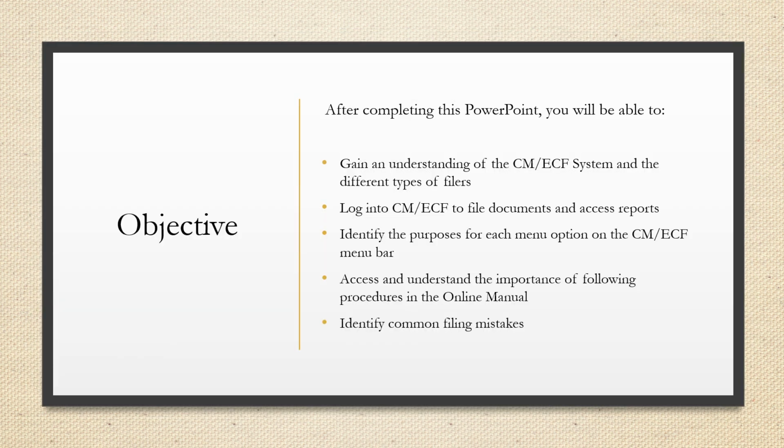After completing this PowerPoint, you will be able to gain an understanding of the ECF system and the different types of filers. Log into ECF to file documents and access reports. Identify the purposes for each menu option on the ECF menu bar. Access and understand the importance of following procedures in the online manual. Identify common filing mistakes.